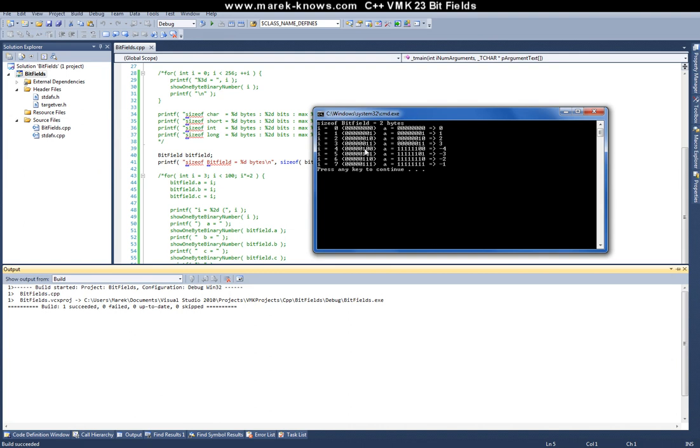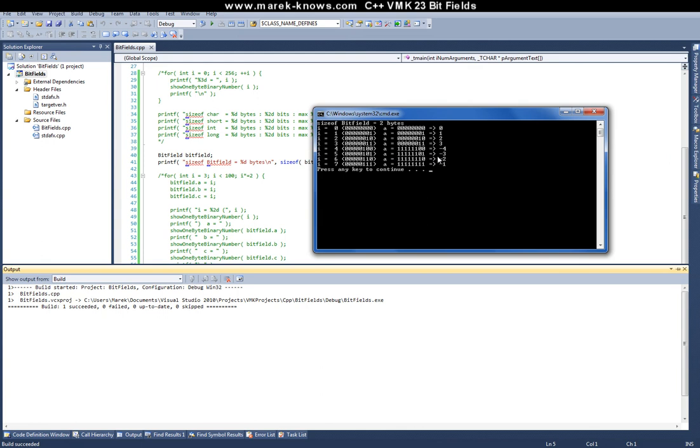4 triggers the highest bit here, which happens to be the signed bit, because we've defined our bit field to use a signed value. As soon as that highest bit gets triggered, that tells our code that it is actually a negative number, and a negative number with 2 zeros beside it is a representation for -4, not for the value of 4. Moving on, we have 1, 0, 0.